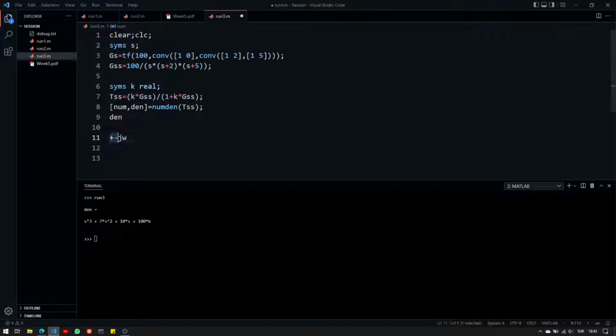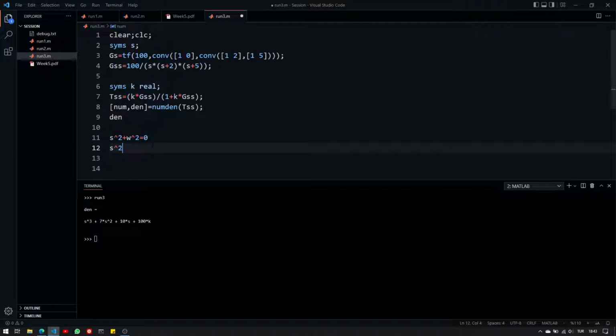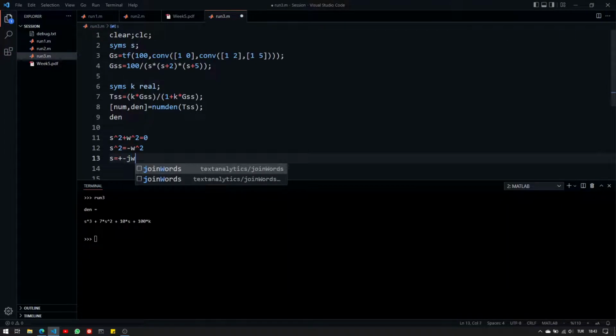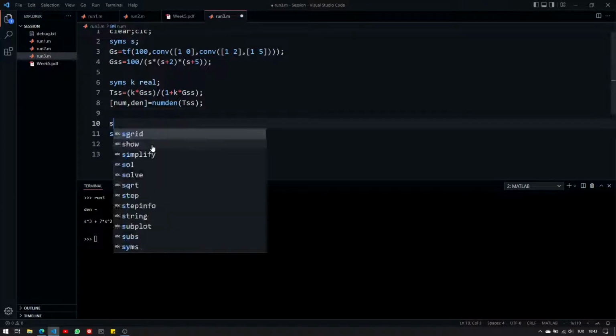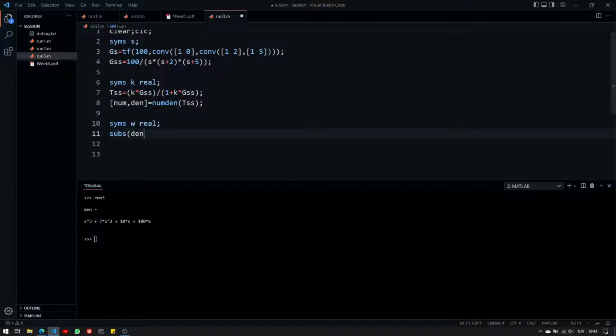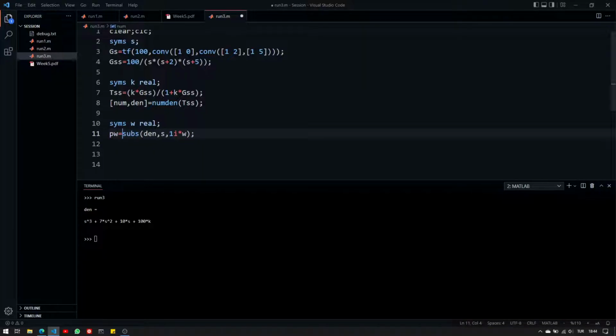So I know that s squared plus omega squared equals 0, or in other words, s squared is equal to minus omega squared. Or in other words, s is plus minus j omega. So this is a fact. I know that this is. So since I have the characteristic polynomial here, what I can do is plug in j omega into this polynomial, and it should satisfy this pole, because it's the root of the characteristic polynomial in the closed loop at the marginally stable j omega. So therefore, I can substitute, and before I do that, I need to define omega. I can substitute j omega into s, 1i times omega into s. So this would give me something like this.